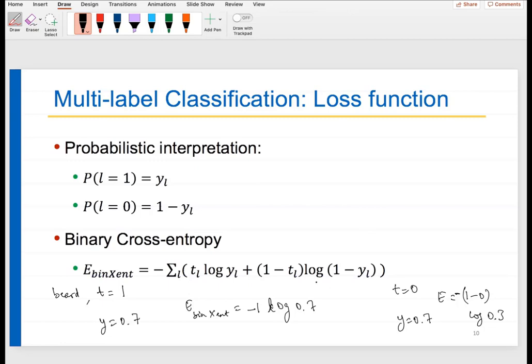And what is the ideal situation when your error will be 0? When your Y is 1 if the T is 1, and Y is 0 when the T is 0. Okay, this is important. Please pay attention here. Error will be equal to 0 when Y equals 1 for T equals 1, and Y equals 0 for T equals 0. You can check. Only in that case my error will be 0. So if I am minimizing my error, that is what will happen.